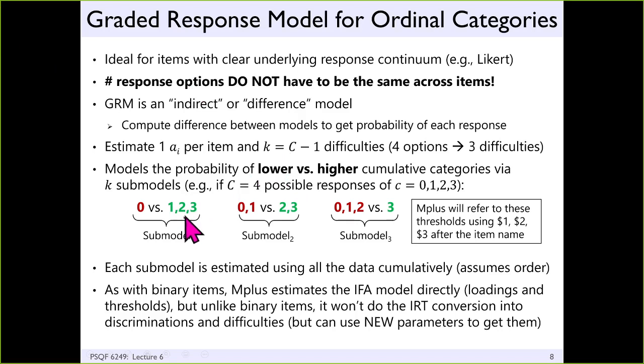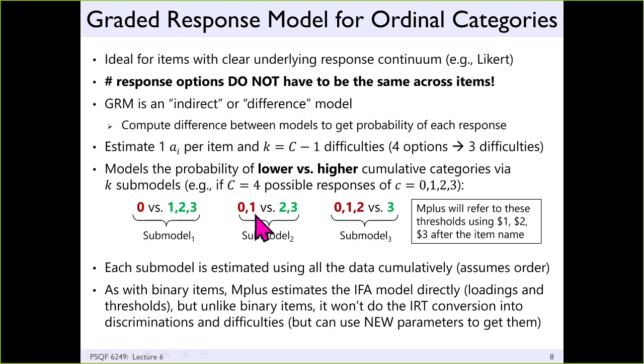The idea of the binary submodels here. So if I have 4 response options, that takes 3 binary submodels. If I had 5 response options, it would take 4 binary submodels. And in each of the binary submodels, all of the responses get used. So these models are relatively low in data restriction because if there's not a lot of people in one category, the idea that you're combining across categories can compensate for that.